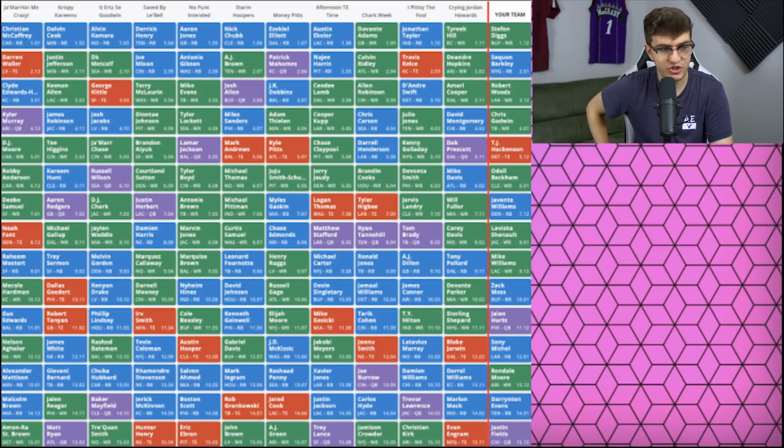And this is when we have to shift our focus off of wide receivers. This is where, after the 9th round, it really becomes running back heavy territory. And then next to Mike Williams, we go Zach Moss, who's just a perfect off the bench RB3.